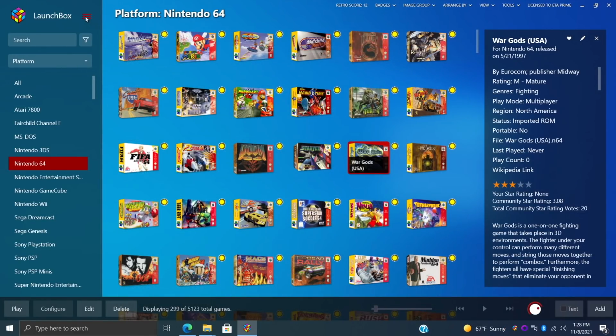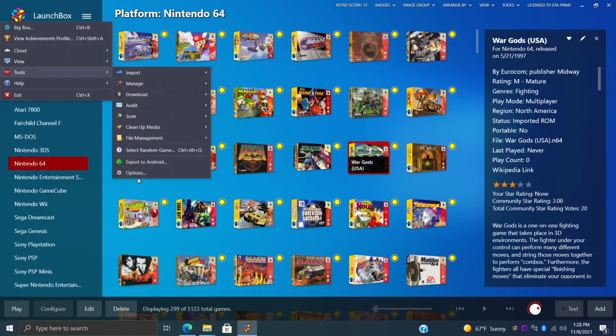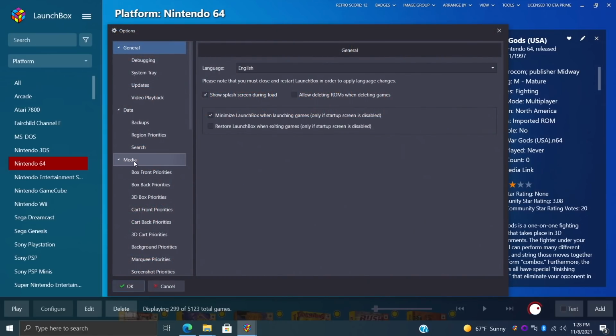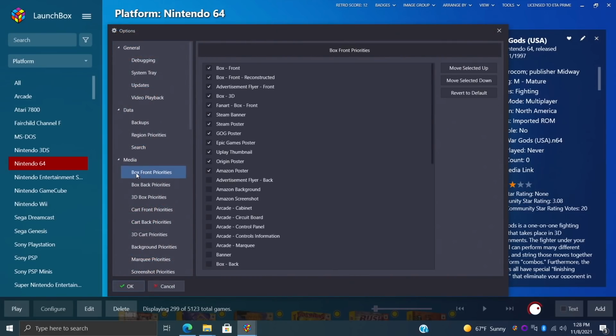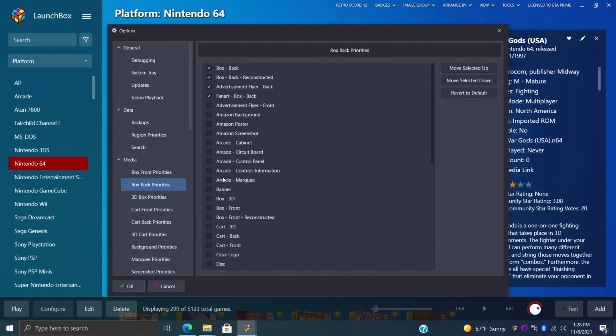And along with the new limiter feature, if you're a premium user, you can always head over to your options inside of LaunchBox. We're going to go to options here. From media, we have our image priority. So our box front priorities, we can deselect anything we do not want to download per game. Let's just say you wanted to have the box front and a 3D box. Kind of same goes for the back of the box. If you don't want any fan art, you can always deselect it in here, and this will just set our media or image priorities right here from the options if you're a premium user.